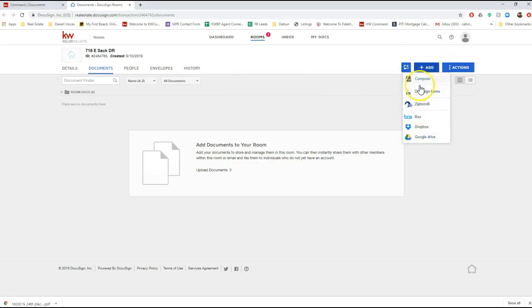Also up here, I've got an add button. I've got more options here. So I've got my from computer. That's the same thing we did. DocuSign Forms. This doesn't have anything in it yet, but I'd be willing to bet next week it does. Then you got Box, Dropbox, Google Drive, so you can add in stuff from there. It also has this zip form edition.